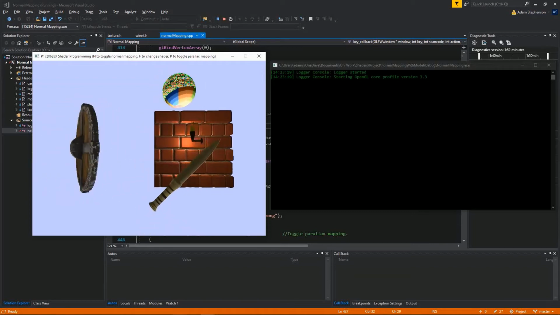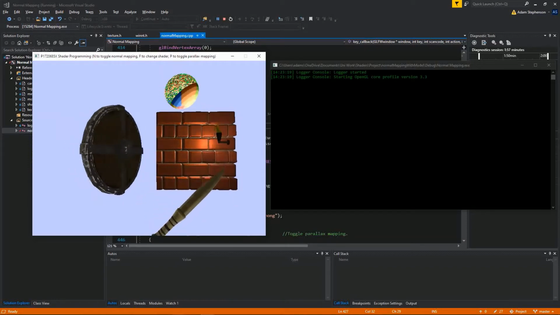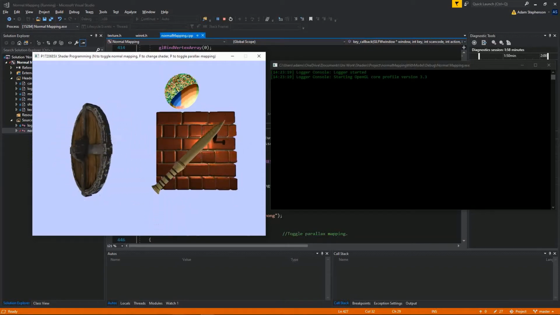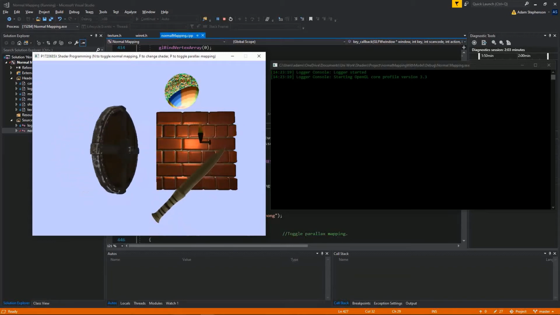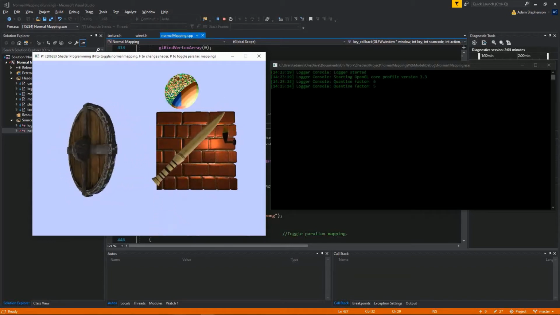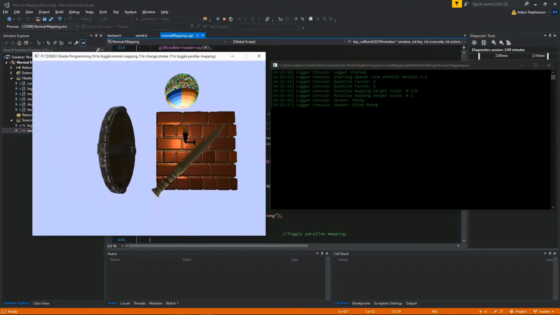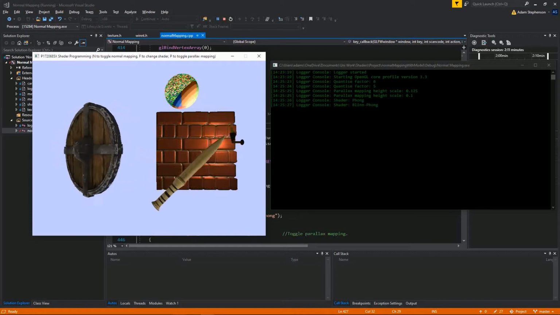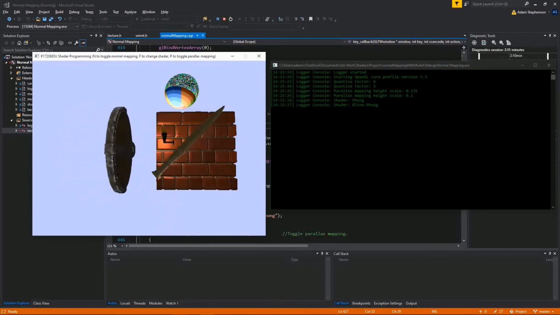Okay, so this is my advanced shader project. On the left you can see the window that I render all my shapes to, and on the right is the logger that will basically output to the console anytime a change is made during runtime, and it will also output any errors straight to the console in quite a nice readable way.